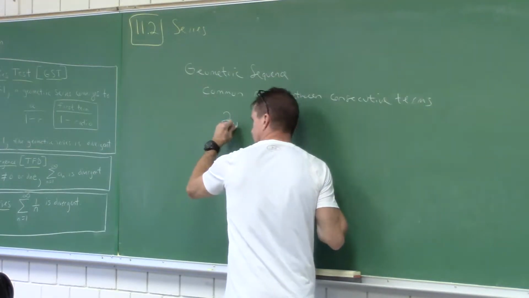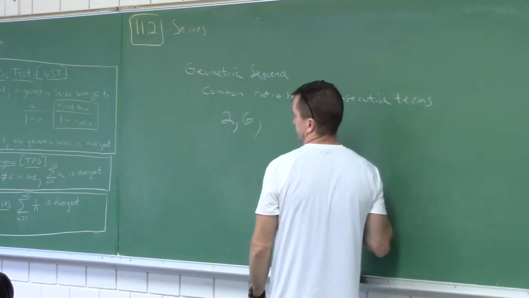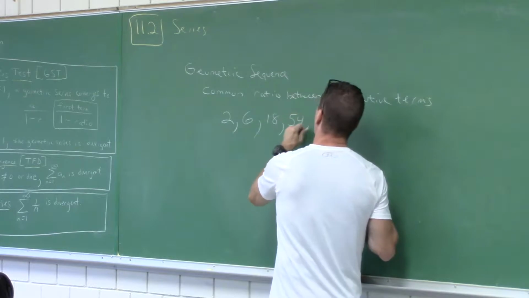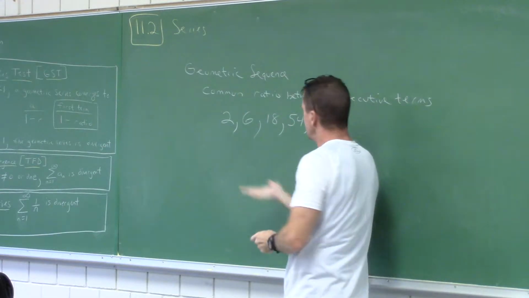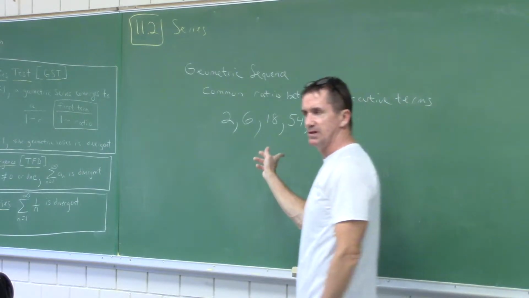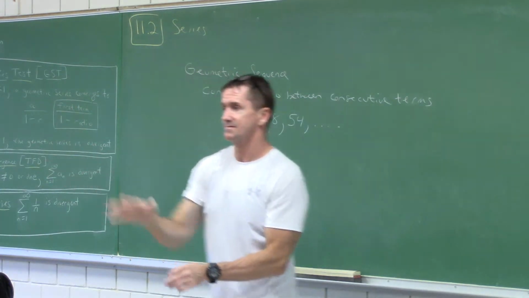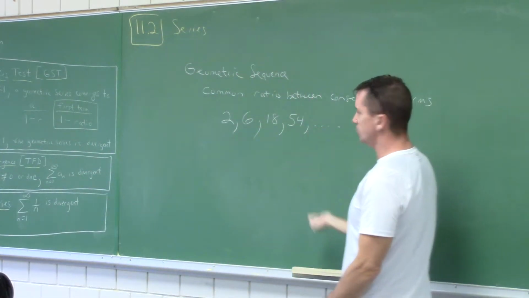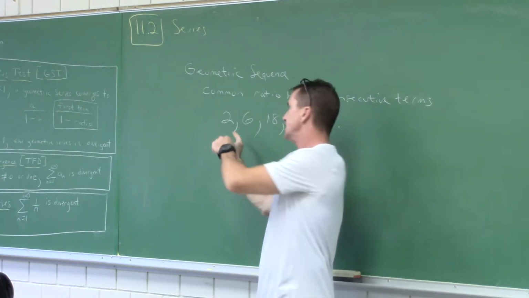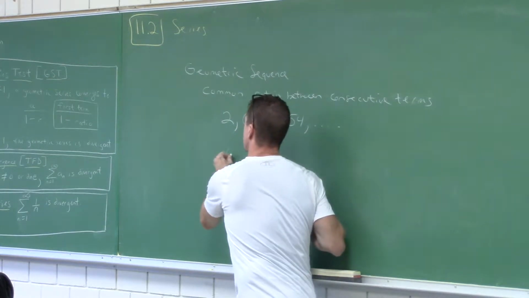2, 6, 18, 54, and I'll put a comma and put dot, dot, dot. It's funny, when you write sequences, we just put commas between the terms. Series, we put the pluses, right? So no series yet, but everyone, would you look at the ratio? Now, when I have a ratio, take the one afterwards and divide by the one before. So what's the ratio? What's 6 over 2?